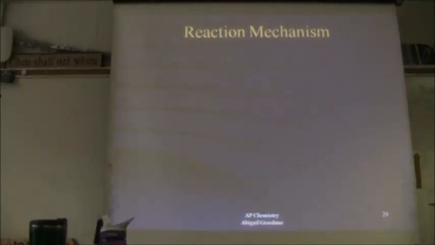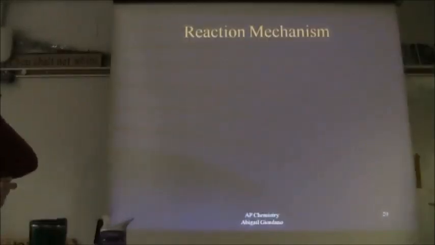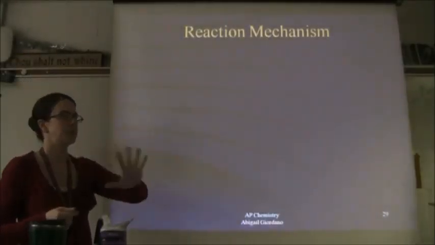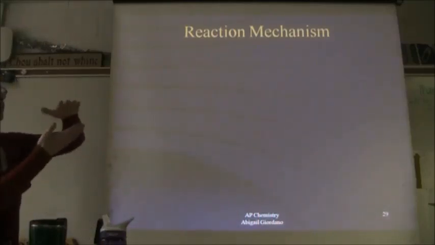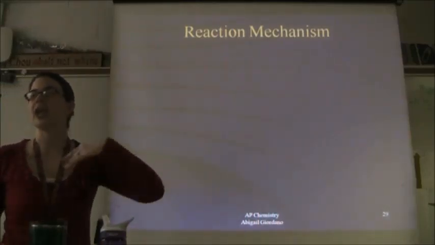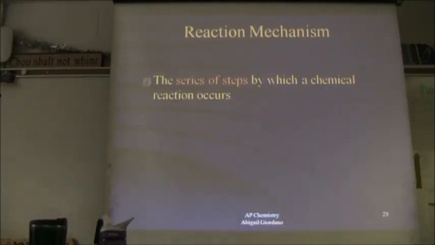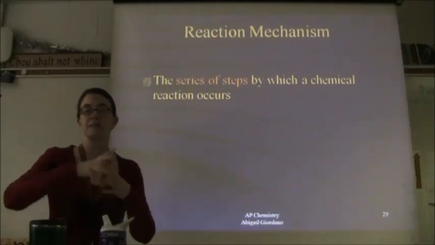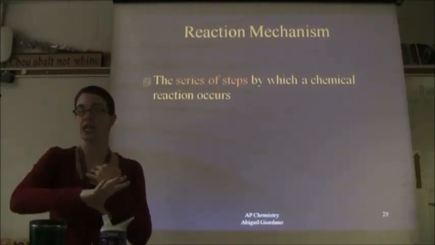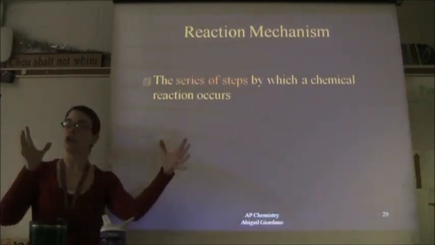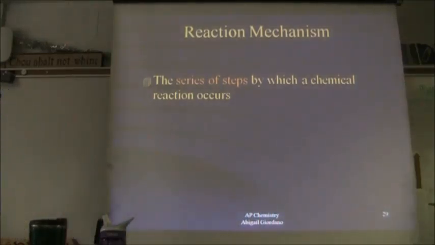Most reactions that you observe in the lab, out in nature, do not happen in just one step. Most reactions in our world occur in more than one step, maybe 2 steps, maybe 3, maybe 5, 15, whatever. This collection of steps is called a reaction mechanism, okay? It's a series of steps by which some chemical reaction occurs. So when we did those Hess's law problems and you were presented with 4 equations that you needed to rearrange to add to equal one final one, you were looking at what's called a reaction mechanism.